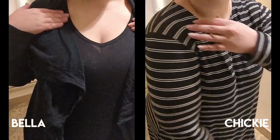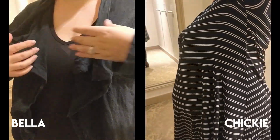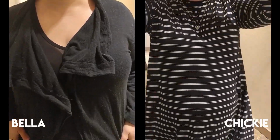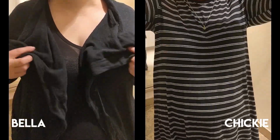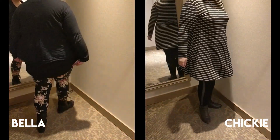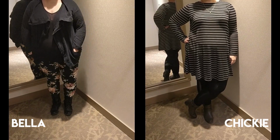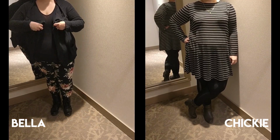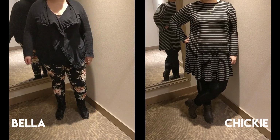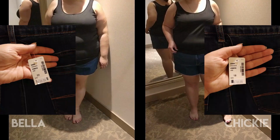So I am wearing an Old Navy dress, and I believe the leggings are from Dish and Elle. I have leggings and a t-shirt from Walmart. I don't remember where I got this cardigan from, though. And you could see I got the sunglasses from Target. You might remember these leggings from our Walmart haul before Christmas. Those were pretty cute leggings.